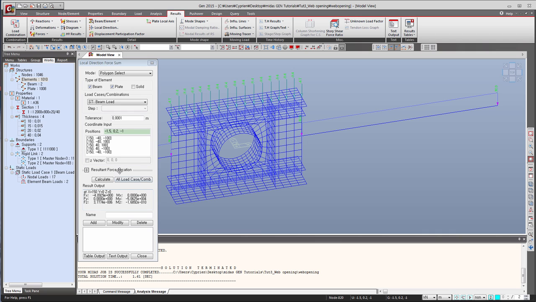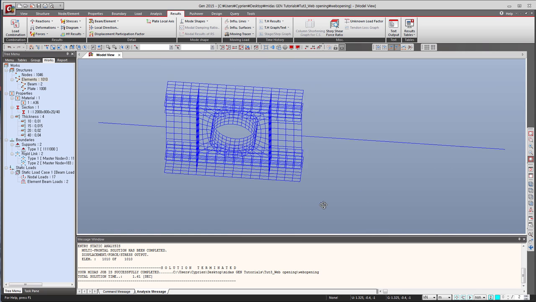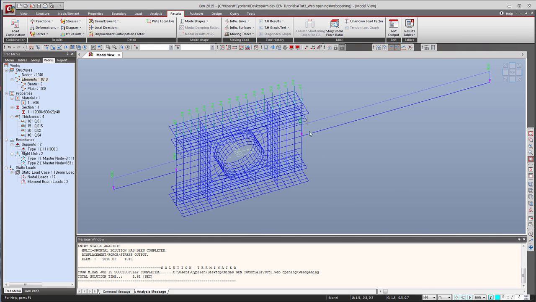Okay, it doesn't change, so I have to select again. It doesn't automatically update the value. So for that you have to change the unit before actually calculating. So you see now the value in kilonewton meter is 506.25.